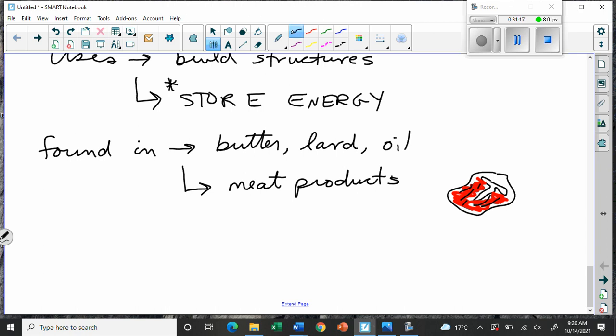But then if you think about a piece of bacon, well, there's a strip of bacon. It's got a little blob of meat here and a little blob of meat down here and maybe some over here, and it's got all this white stuff in there. That's a lot of fat. So bacon is a much fattier meat. So which one would you choose if you were trying to cut down on how much fat you ate? You'd choose the steak instead of the bacon. So meat products can contain lots of fats, depending on what kind of cut and where it comes from, right? So that's another place where we find them.